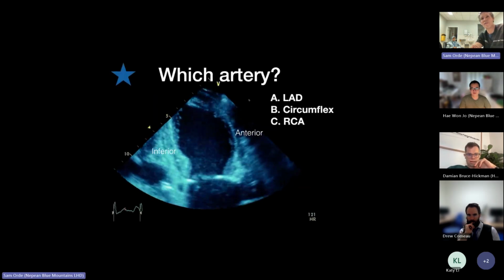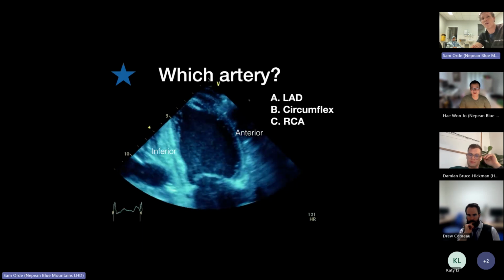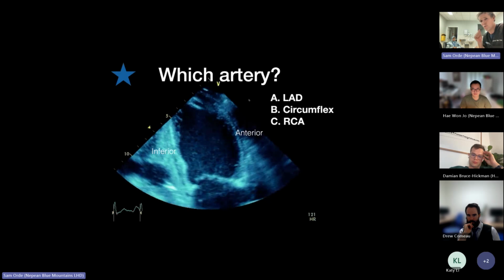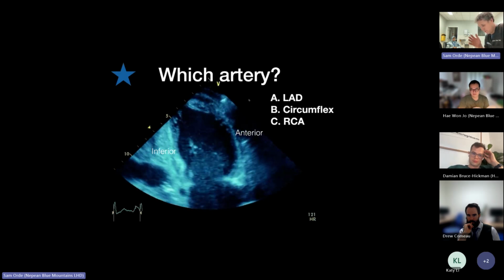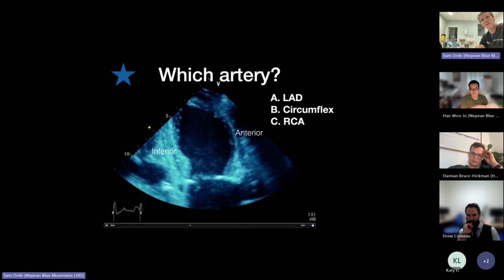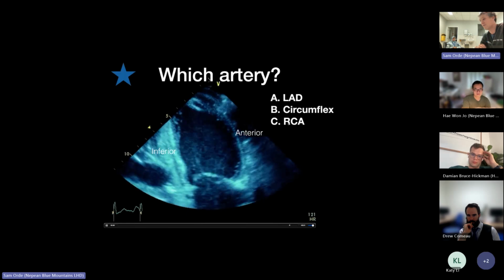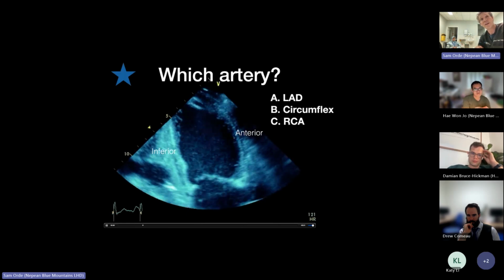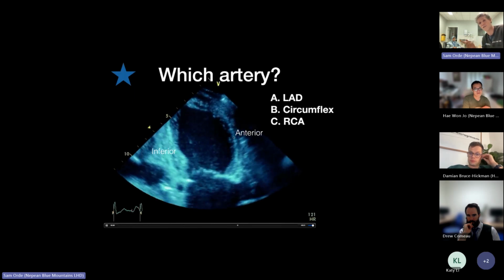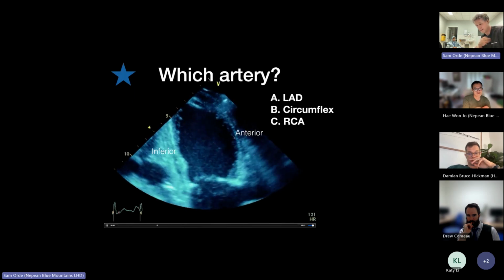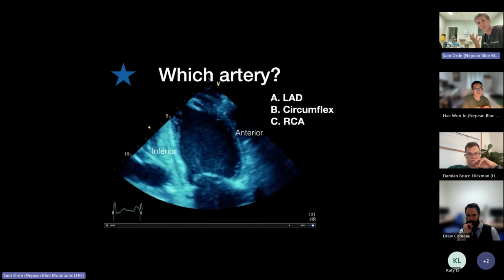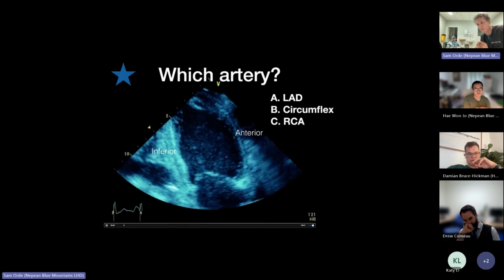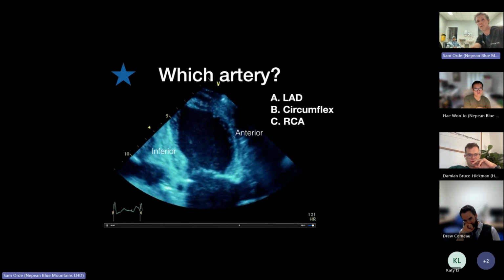The tips and tricks I'd give is to start recognizing the walls that you're looking at, and then you don't make the decision based on one view alone. For example, here, if we've got the inferior and anterior, which coronary artery territory do we think is affected? LAD, because it's the top part of the heart. If you think it's like that, go and check it out in other views. The go-to view I have for checking things out is my short axis view. It's often the hardest one to mess up. You can often be off axis in your apical views, so your short axis is often the best one to look at.